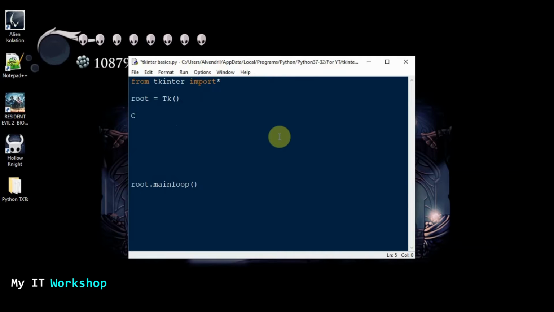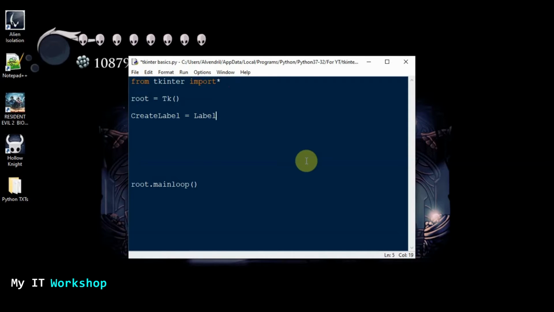So I create a variable, create label. This is again just a variable. You can call it anything that you may like, right? I'm just going to call it create label. And then we go capital L, Label. This is a TKinter command, so that's why we need to call the library. Otherwise this is not going to work.